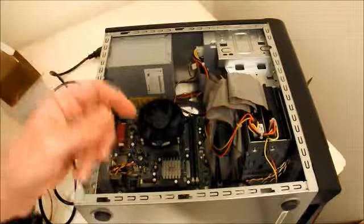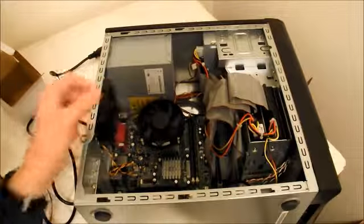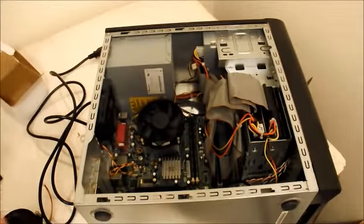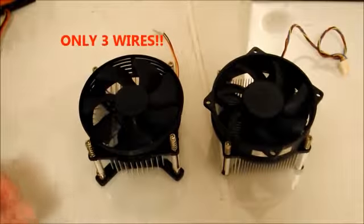So I plugged it in, it fired up. The computer started this time, but I noticed that the fan didn't start turning. So I ordered a new CPU fan. Okay, so I get my new CPU fan.